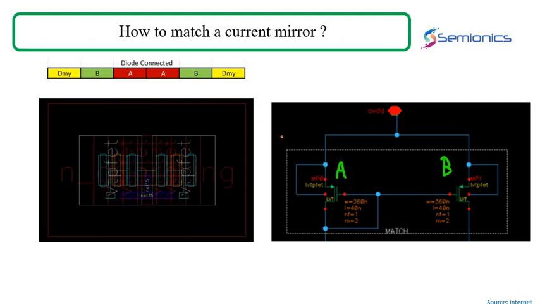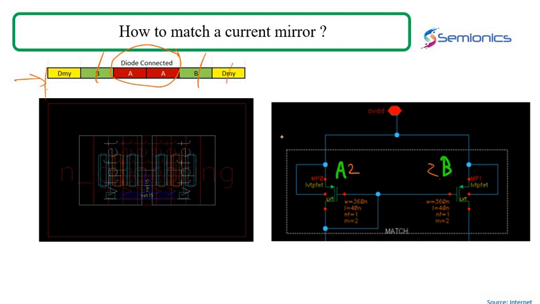For the sake of simplicity, I have taken two transistors, A and B. These are two, and this is two. I will go with an interdigitization concept because it's a single dimension. We are trying to cancel the gradients in one direction. So I will place the diode connected device in the center. That's the rule of thumb when it comes to matching a current mirror perfectly. Bottom line, just keep the diode connected device in the center. Then you've got the mirroring devices over here, and in the end, you'll be placing the dummies.